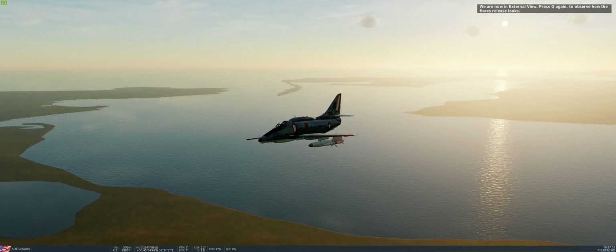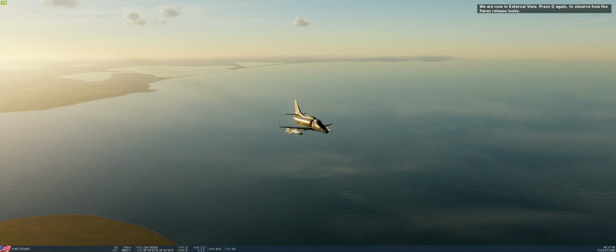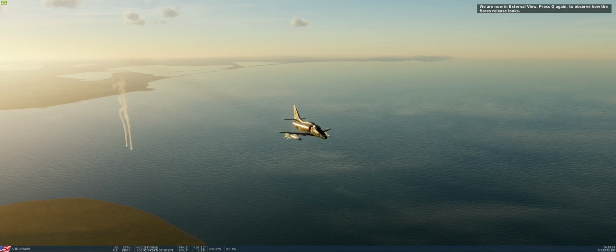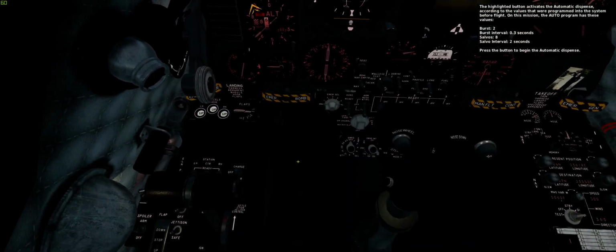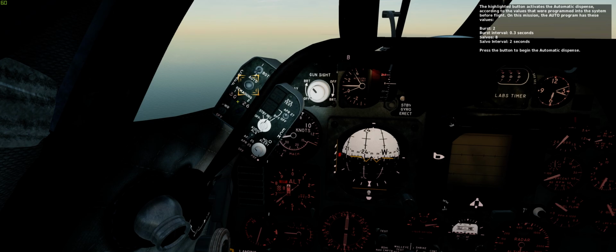We are now in external view. Press Q again to observe how the flares release looks. The highlighted button activates the automatic dispense, according to the values that were programmed into the system before flight. On this mission, the auto program has these values.